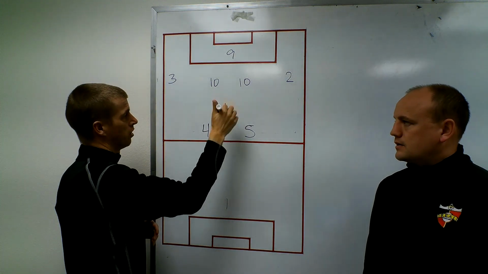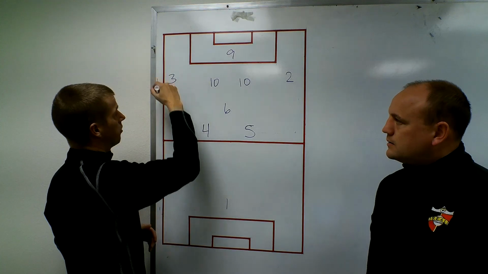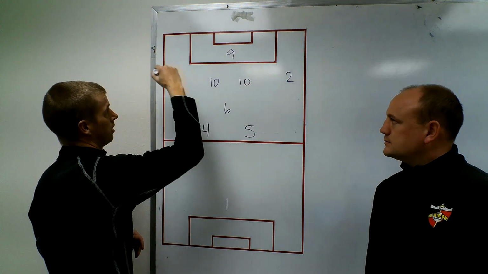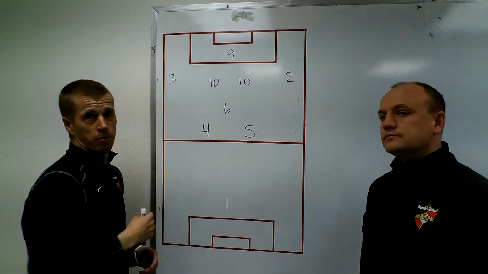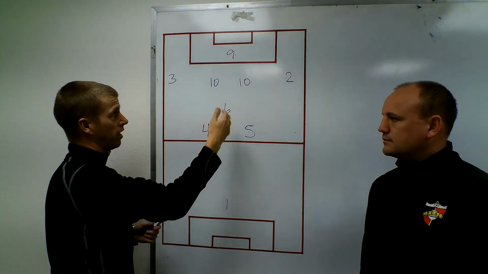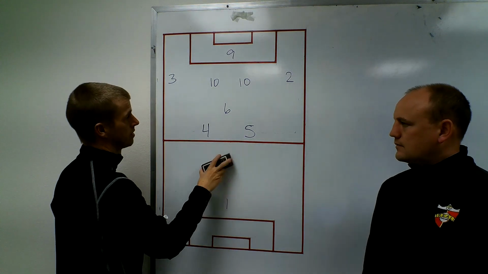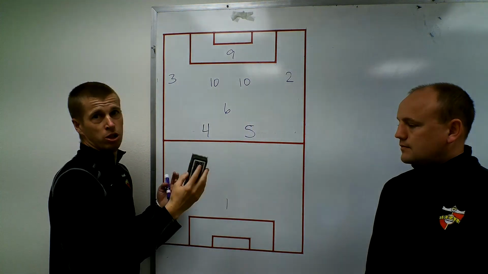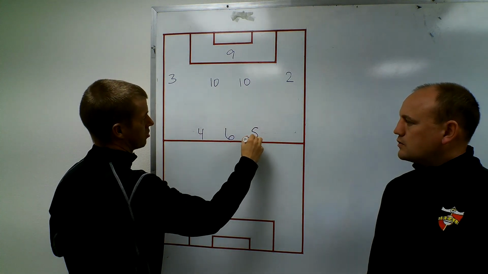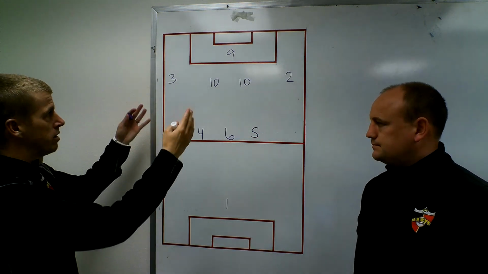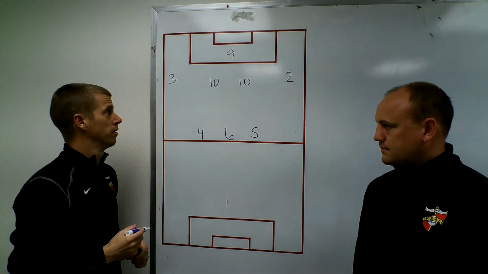Our 6 is kind of in there, forming that triangle that we always like having our players around. And as you see, our 3s are higher up the field, our 2s higher up the field, getting to be those players that are attacking. Going back to our previous setup in that 3-4-1, it almost envisions that as well in this setup, right? Because at any point, if we lose the ball, the 6 just drops back into that space, and we have that back 3 set up, until maybe our 2s and our 3s can get back into the play and help defensively.